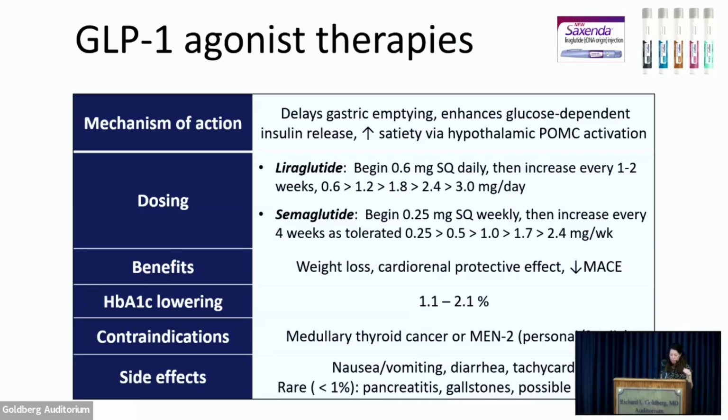Potential side effects include nausea, vomiting, diarrhea, tachycardia, and then rare side effects include pancreatitis, gallstones. And then there are some reports about mood issues and suicidal ideation. They just put out a meta-analysis looking at this, but there have been over 200 reports around the globe about some suicidal ideation associated with the medication. In larger pooled studies, there hasn't been a significant association, but just putting that out because that's obviously a very severe side effect, just in case your patients report any mood change on these drugs.